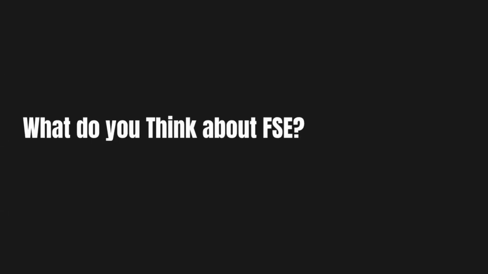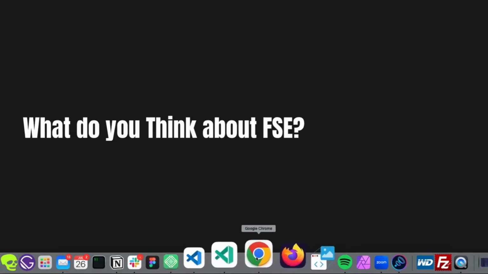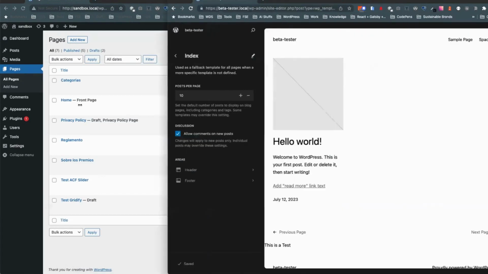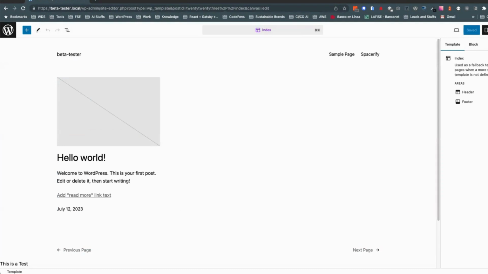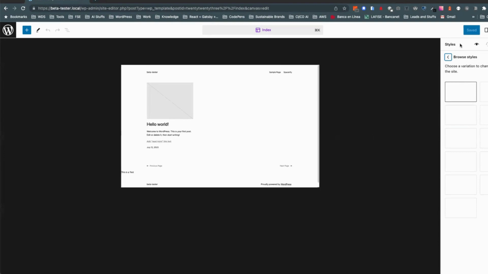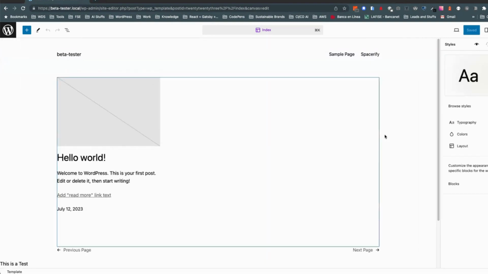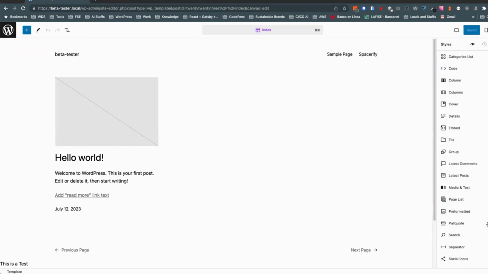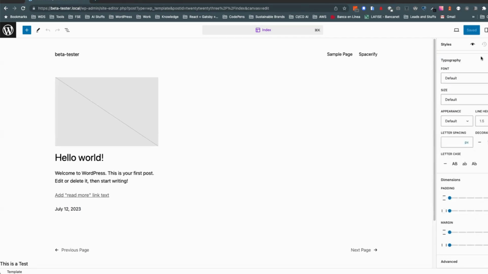Yeah, so what was implemented, and let me see if I got it here, is now, if we go to the styles here, for example, if I am on the paragraph block, these are all the global settings.